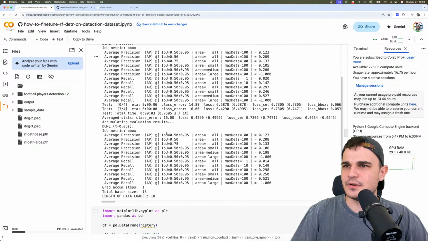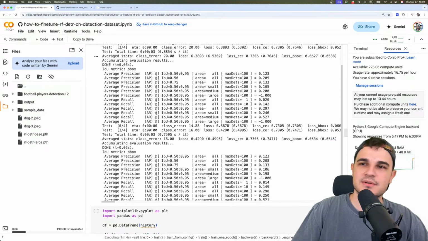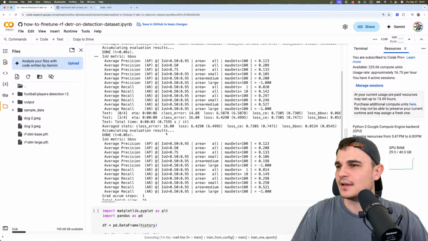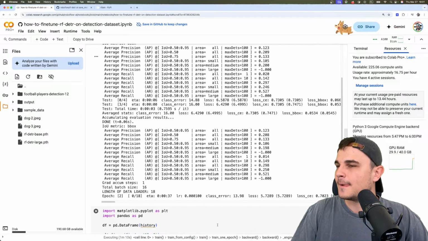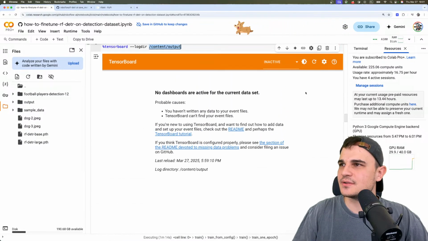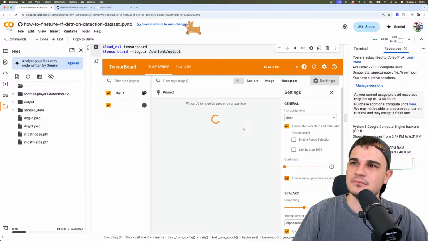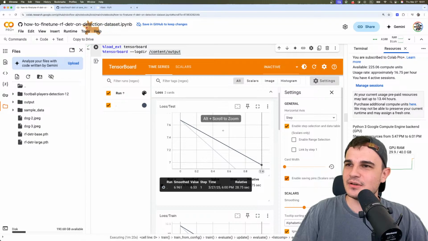And the first 2 epochs are already behind us. That was fast. So let's see how it goes. If we refresh the TensorBoard, maybe we'll already see some logs. Okay, some data is already here.